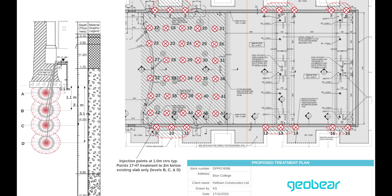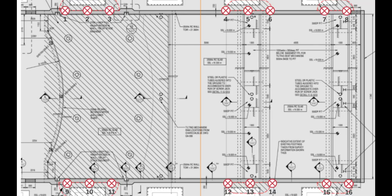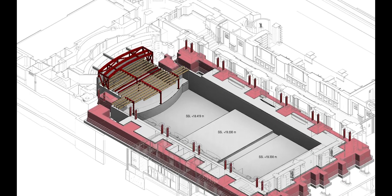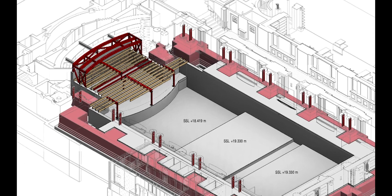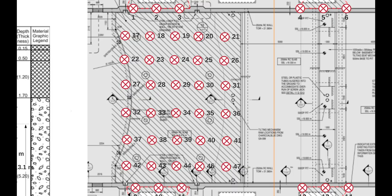In addition, the water table is very close to the underside of the post slab, so they asked us to inject into the area to be excavated to stop the potential of any groundwater ingressing into the excavation. There were six columns with associated foundations on the perimeter of the excavation which we needed to treat to increase the angle of internal friction and to remove the potential for load transfer into the excavation. Then there was an area where they were reducing the level in front of the stage where we injected beneath the existing slab down to a level to permit the excavation and installation of the new floor slab and walls.